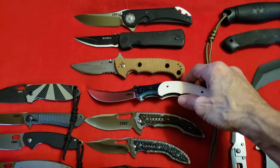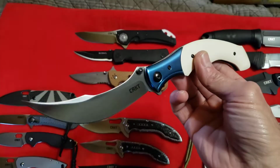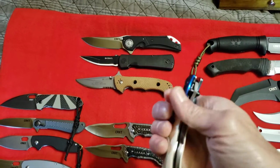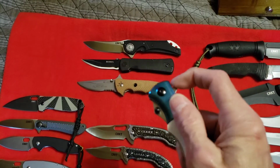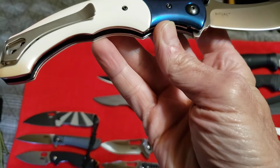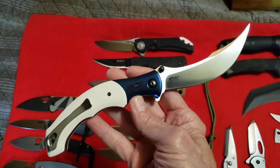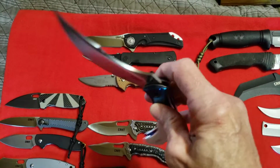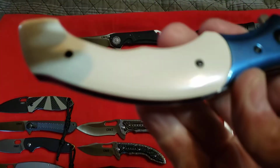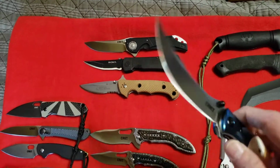All right, then my favorite CRKT of all time, man, the Ritual. This is meat and taters right here. I love this knife. So sexy. I mean, it just looks like something a gangster would carry. It's a wicked blade. It is a Foltz design, model 7471. If you want one of these, you're going to have to go directly to CRKT and look for about a month wait. Well worth it, fellas. Has ivory G10 scales. Really sexy knife. Really sexy.